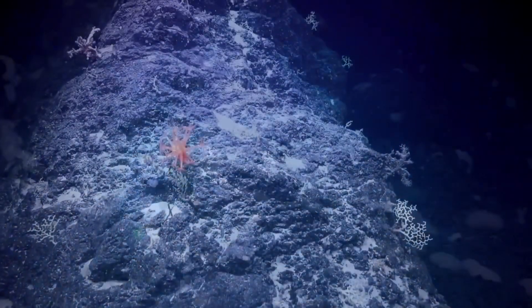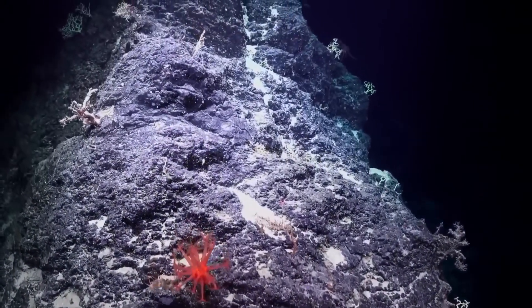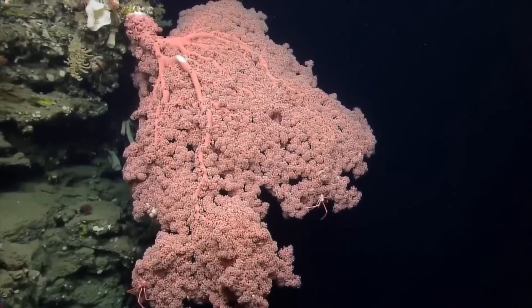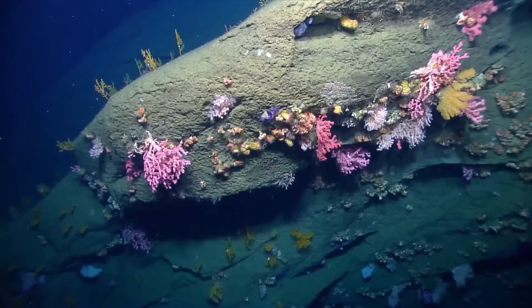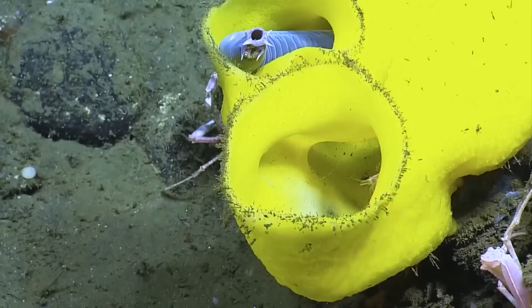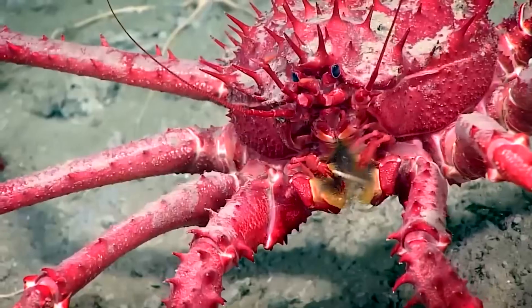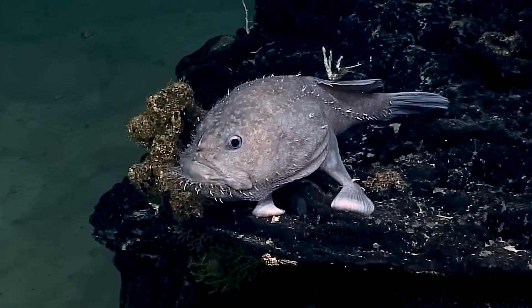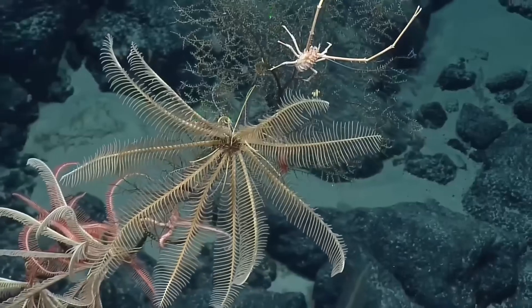As these unusual forests developed, a colorful and diverse fauna moved in. Because these forests, in the midst of vast stretches of black water where life is much more sparse, are hot spots of biodiversity — oases of life. Worms, anemones, spider-like starfish, brittle stars, shrimp, crabs, lobsters, and other fish: deep sea creatures are only a fraction of those that benefit from sponge and deep sea coral colonies.